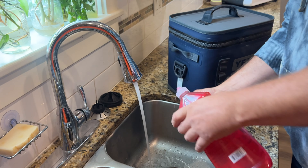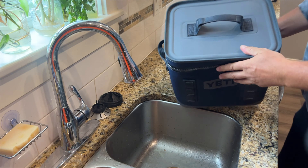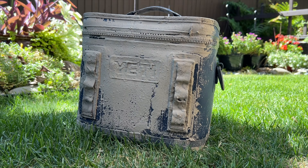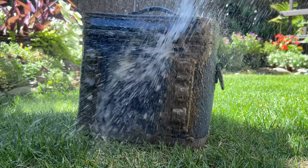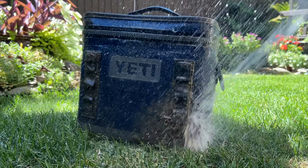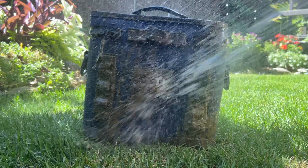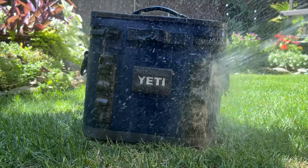And when it's time to clean up, it's a breeze. Just some dish soap and water, and you're good to go. The interior liner is easy to wipe down, and the durable exterior can be scrubbed clean without worrying about damage. And if it's really dirty, you can get it really clean if you want. These coolers are designed to be sturdy and simple from start to finish. They come with a solid three-year warranty — that's Yeti standing behind their product, guaranteeing top-notch quality and durability. If anything goes wrong, you're covered.